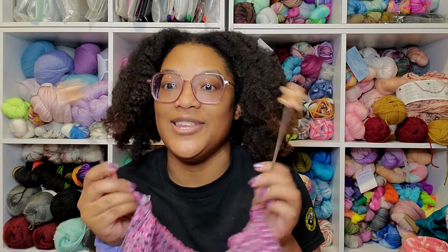So these are some really pretty marled, color shifting yarns. They're all slightly different from each other. I kind of want to take these two and keep them together, and these two and keep them together as almost one skein, because these are 50 grams each. So these are going to go in my stash. So I have four new skeins, 50 gram skeins, going into my stash.